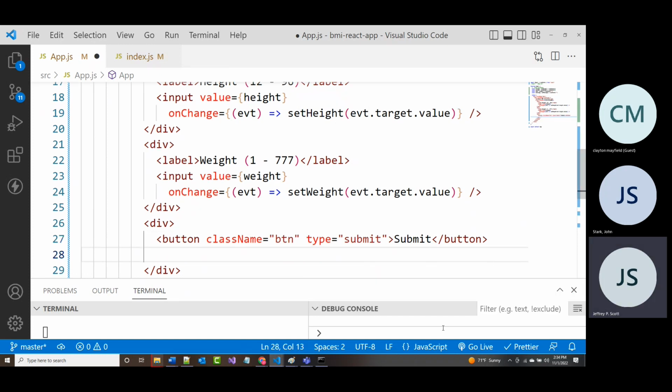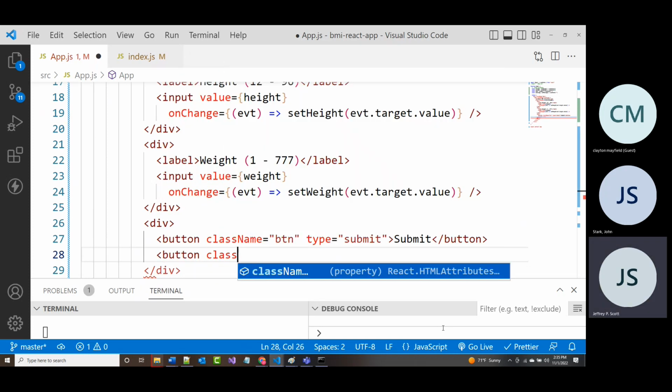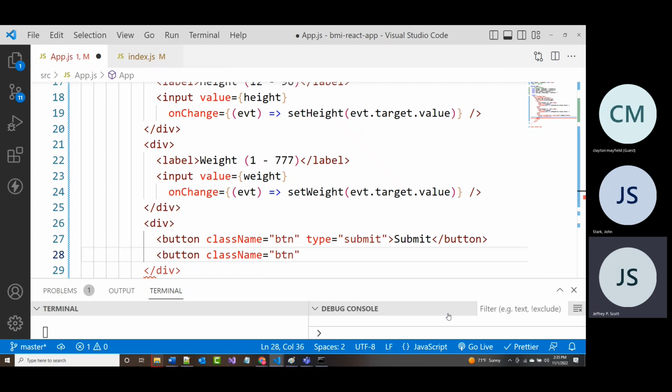We're going to make one more button. This other button that we're about to make, you can call it whatever you want, but it's basically going to be the equivalent of a reset button. So I'm going to come in here and again say button, className equals btn, just like we did.